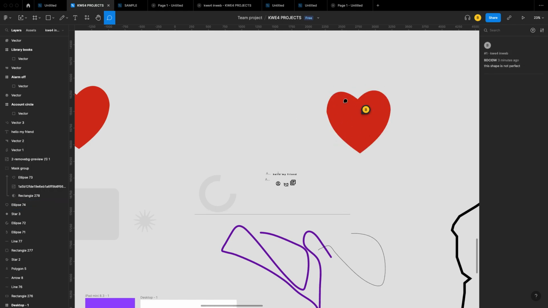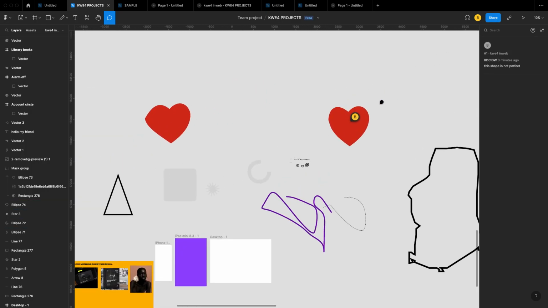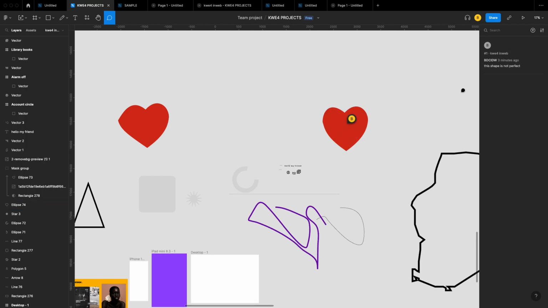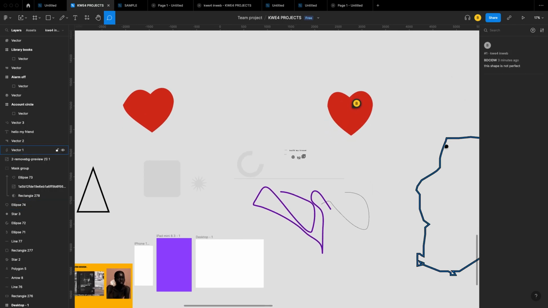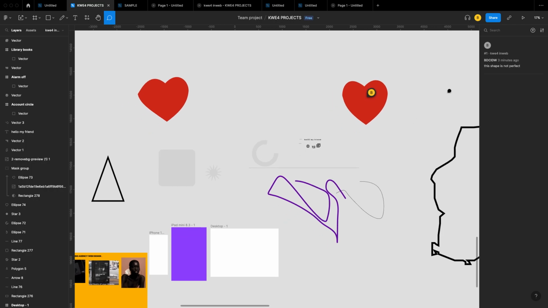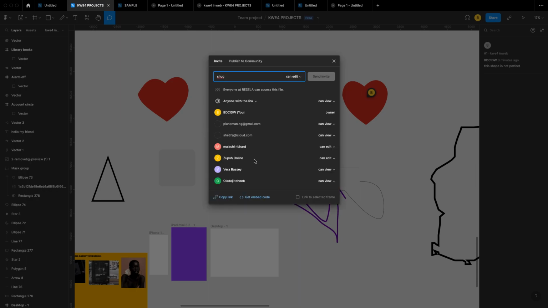And why is this useful? It's useful because when we share this file, we can share this file with other designers. They can have access to this file. They can either design with you or they can view it, right? You have the ability to control and give them the permission to do that. So if I, for instance, click on share, this is going to pop up. Then I will just type in the email address of the user I'm inviting to this file. It could be maybe this person, for instance. Maybe I could just type in the email address.